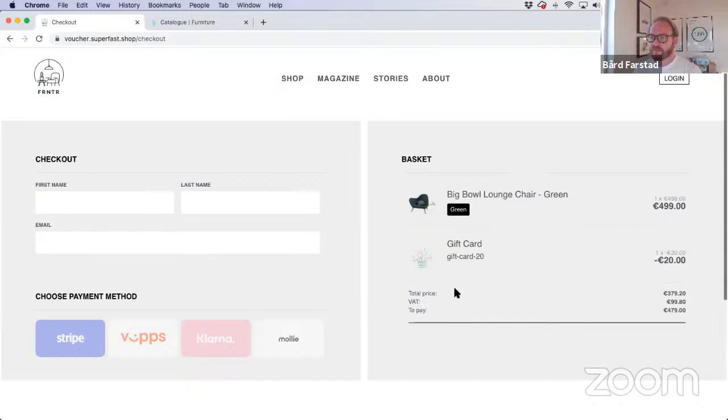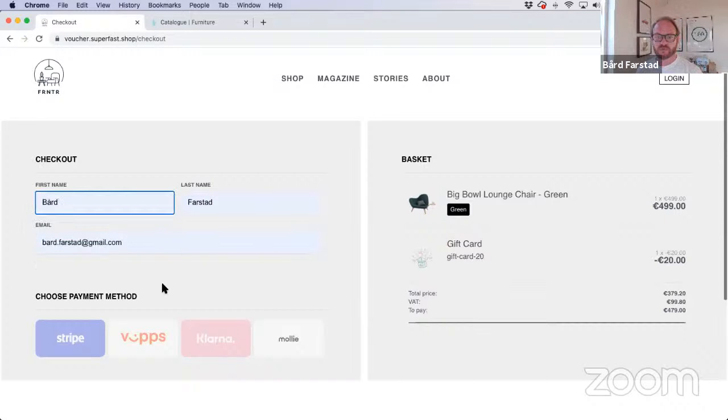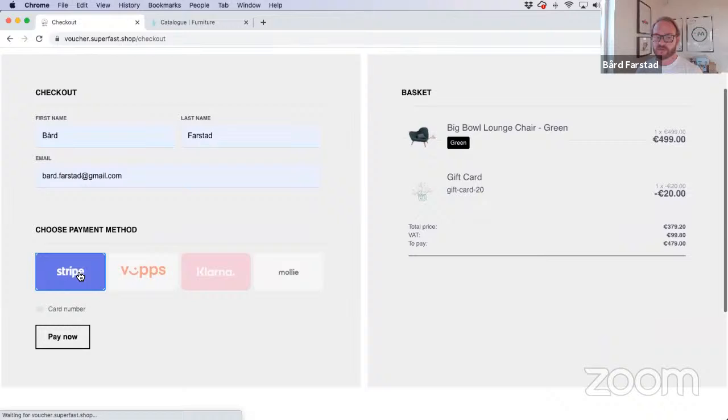But basically now I have this basket, which has the green chair, which is designed by Mr. Eddy. Beautiful industrial design there. And you have the gift card, minus 20. And I'm then able to complete the checkout. I'll just choose Stripe. And here you have the demo card for Stripe, which is 42.